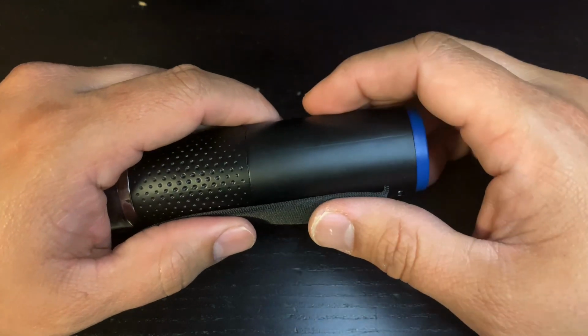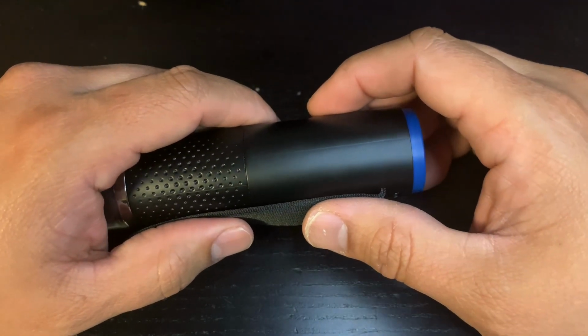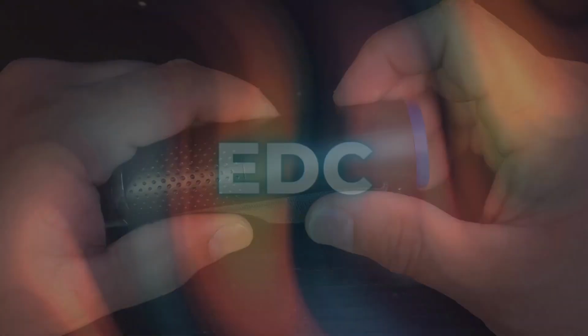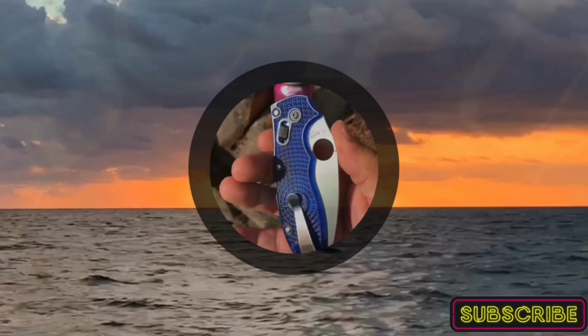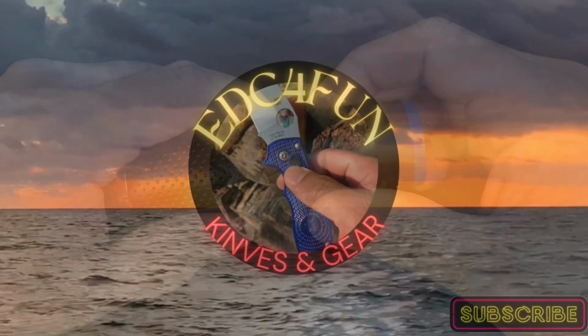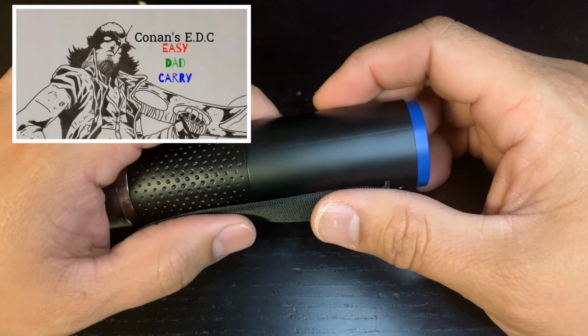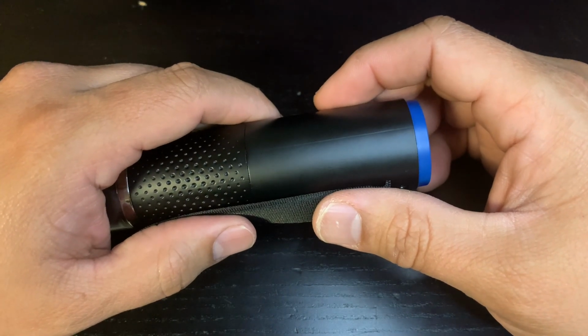Today, I'm super excited to share with you an unconventional EDC item that I picked as a response to a challenge put forth by Conan's EDC. So a couple weeks ago, Conan put a challenge out there for us to pick something unconventional to carry for a couple weeks during the month of February.